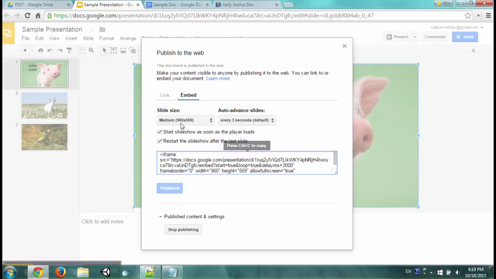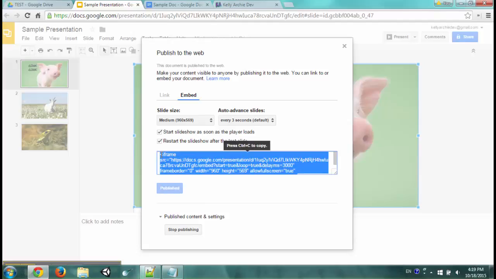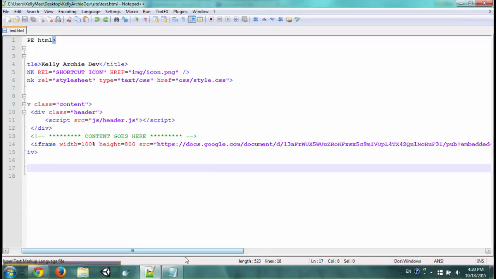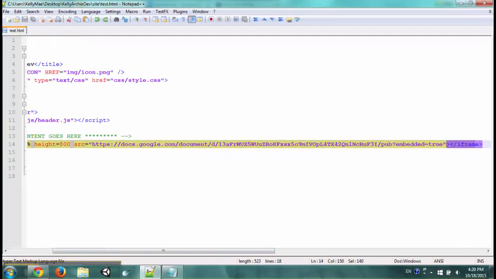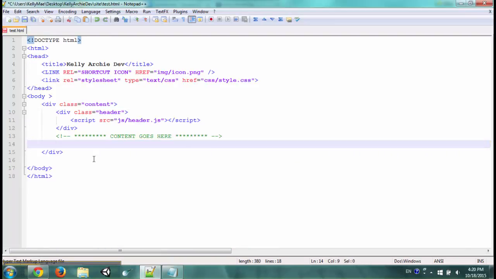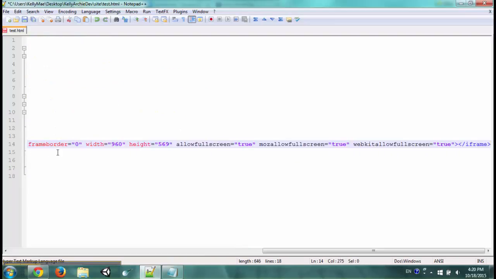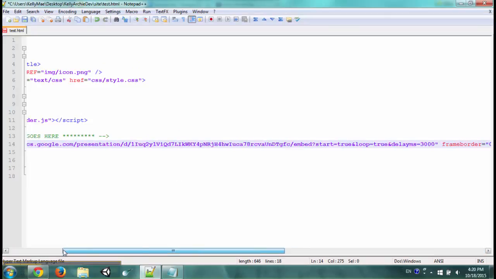Oh, you know what? I did this before, so I ran through this one time already, so the publish button, I can't click it because technically it's already published. But I'm going to copy that and then go back to my website and take out this iframe with the document that we did before, and then paste the slideshow code into here.